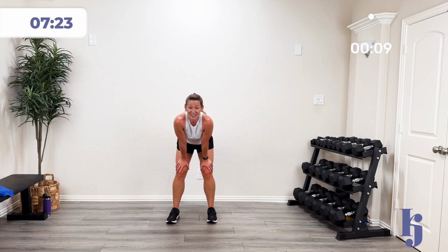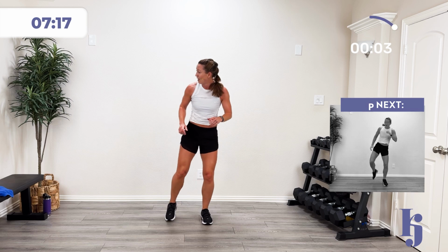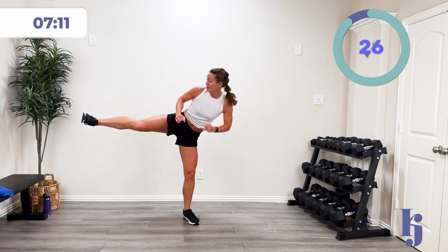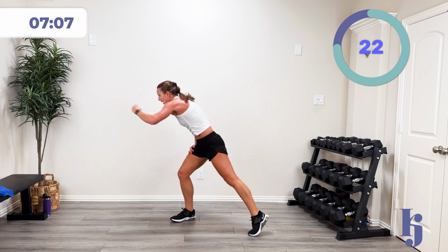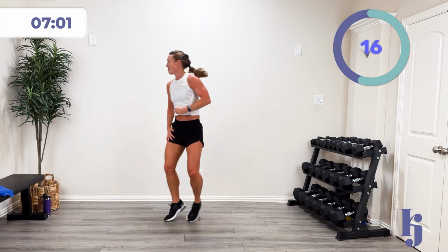I know, other side. Woo, we got this, here we go. And three, two, one, side kick and a cross. You're gonna feel like one's a little bit more easy to coordinate. That was definitely the other side for me. I don't kick as well on my right foot. I kick better with my left and punch better with my right. Come on, 15 more seconds.